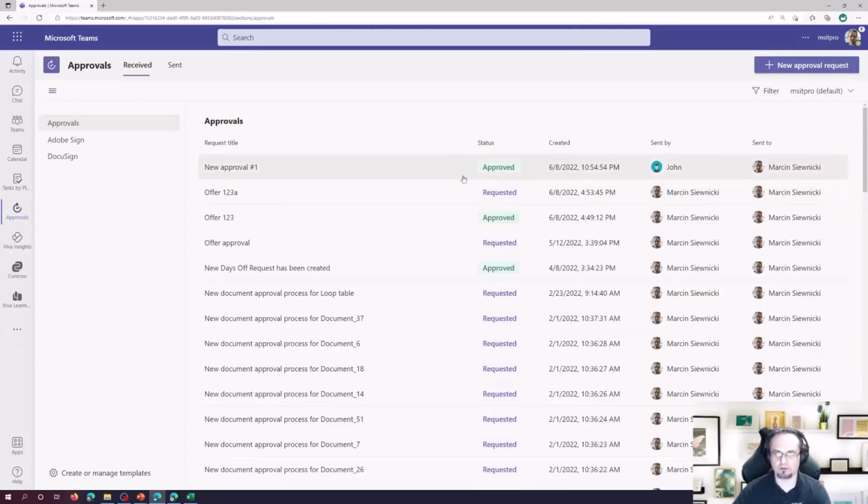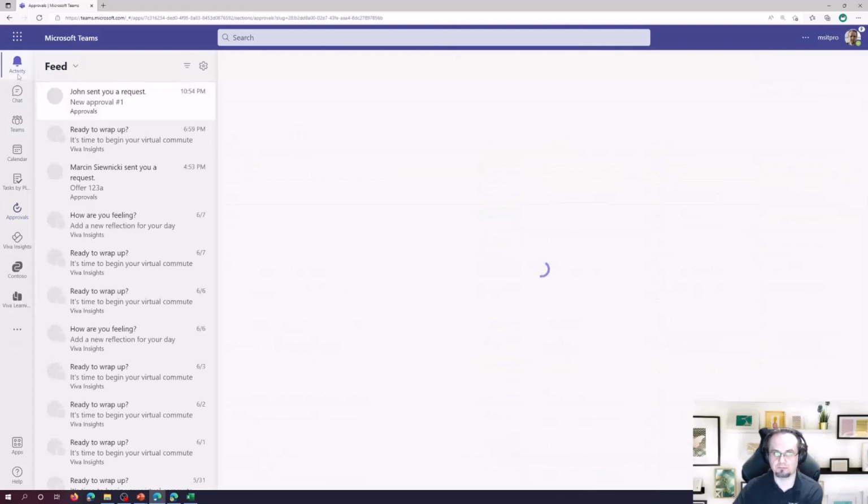What is very important, all notifications about approval, so new approval, accepted, rejected, reassigned, etc. All notifications by default are stored in activity feed. So if you go there, you can find all information about your approvals, about approvals assigned to you.